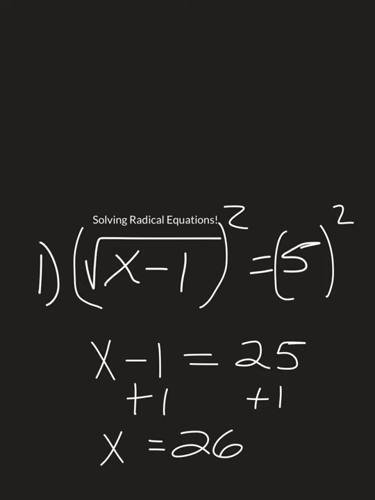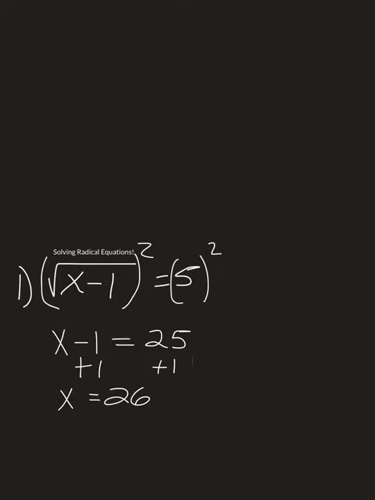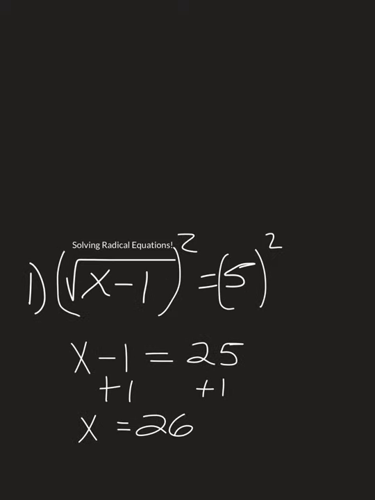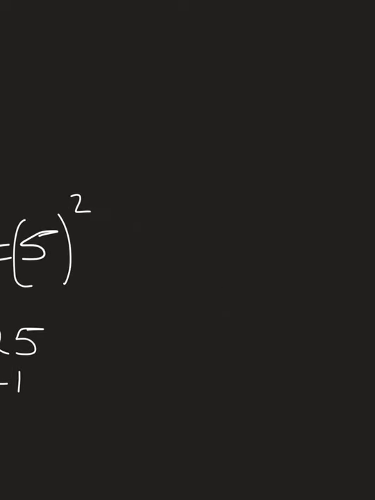But guess what? You know what I'm about to make you do. I know. Take the deep breath, be like, come on, Mr. C. But yes, I'm going to make you do it anyways. You have to check your work, always. So, here we go. We're going to check our work. We had x equals 26, so we're going to plug in 26 for x.